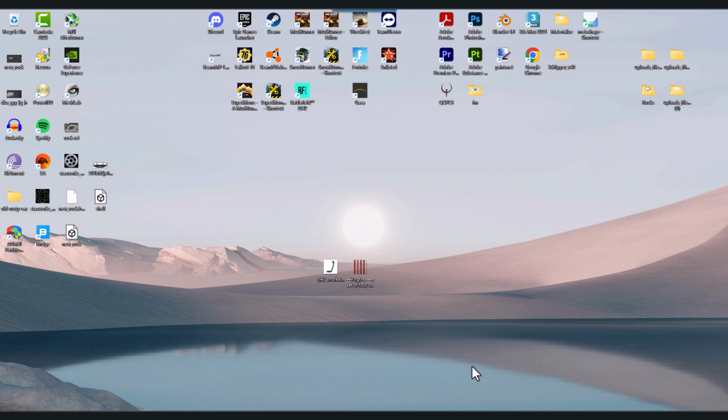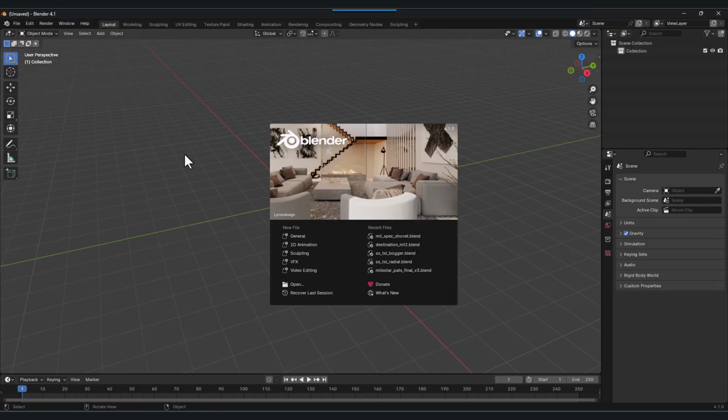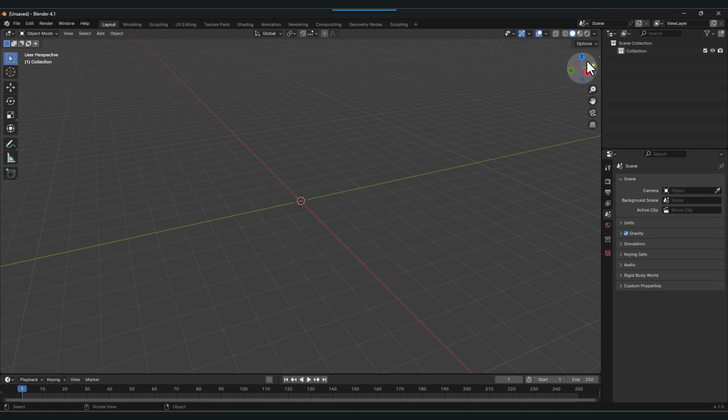Today I wanted to go through installing it and some of its use cases to show you how you can use the One Click Line tool. So let's get right into it. If you've never installed a plugin in Blender before, this should maybe help you a little bit as well.